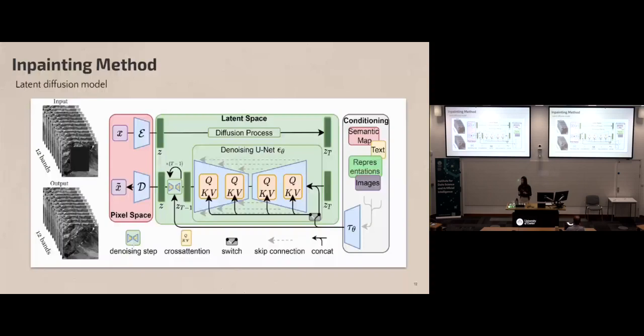Text-to-image generation and inpainting are two typical applications of diffusion models. The diffusion model that we used in this project is called latent diffusion model, and the architecture is shown here. You see that there is a UNet inside its architecture. So a UNet basically receives an image and outputs an image. The architecture is very similar to an autoencoder, except that there are connections in between the different layers. Right, so it's a very popular model in computer vision and has shown to be very useful for different projects.